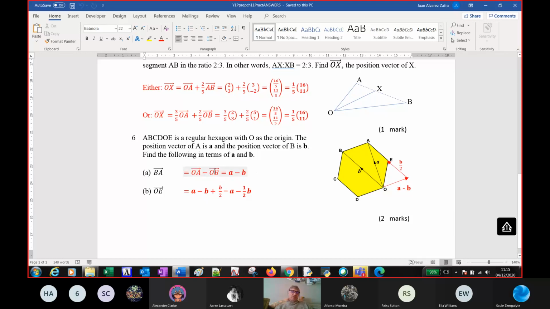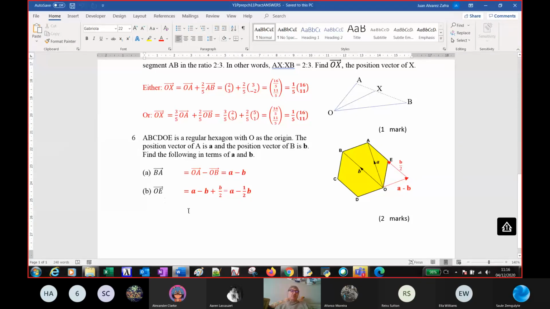I suppose I should go through also diagrammatically how to get it. So BA is going from here, B, to here, A. So we can go from B to O to A, and that would be equivalent to going from B to A. Going from B to O is going down OB negatively, so it's going to be minus b. And then going from O to A is going to be plus a. So another way of seeing that the answer B to A is a minus b is that it is minus b plus a. And the order in which you add vectors doesn't matter. So a minus b or minus b plus a.